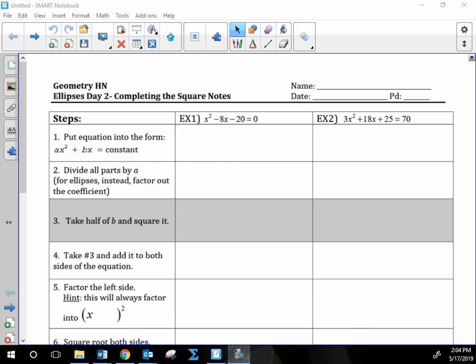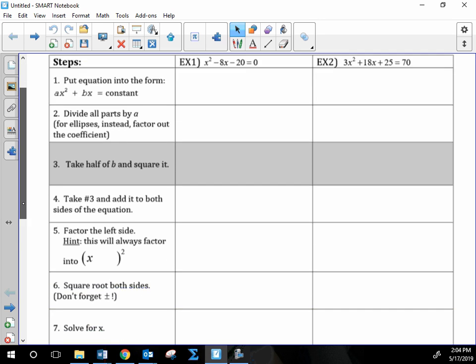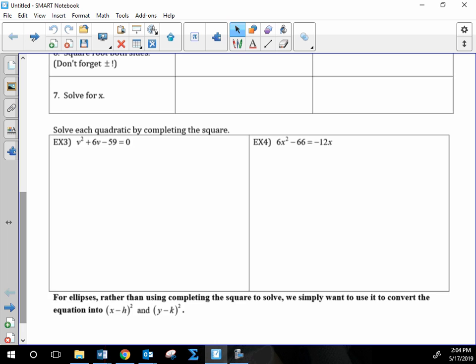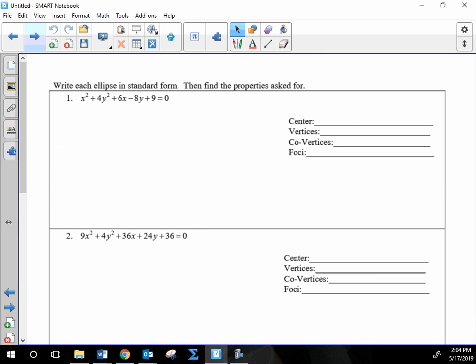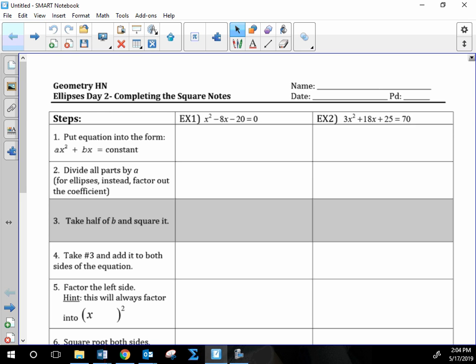What this does for us with ellipses is that when our equations are in a not so nice form for ellipses, such as, flip your paper over, this guy. What is our center? What is our vertex? What is A? What is B? I don't know. This is in standard form, not vertex form. So we're going to convert it into the form that we like, so we can easily pull this information from it. So that's where we're heading with this. This is why it's important for our ellipses. You'll do much more of this in Algebra 2, so you're welcome that I'm refreshing your memory on completing the square before next year.